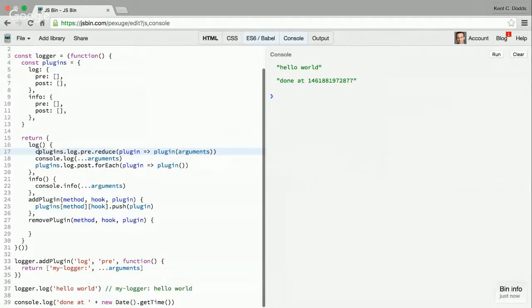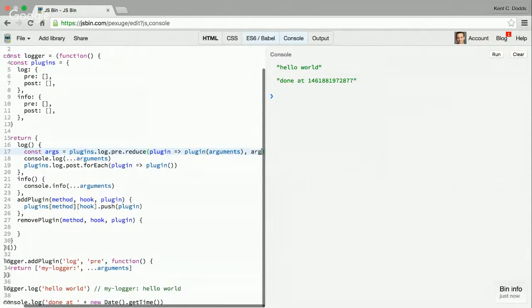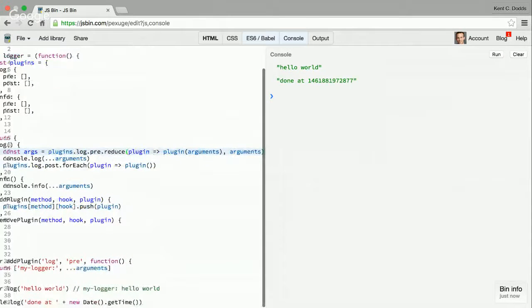So we're going to say const args is equal to the reduction of all of our plugins, and whatever the plugin returns will be passed on to the next one. We're going to start out with arguments, and this is sometimes called the accumulator.